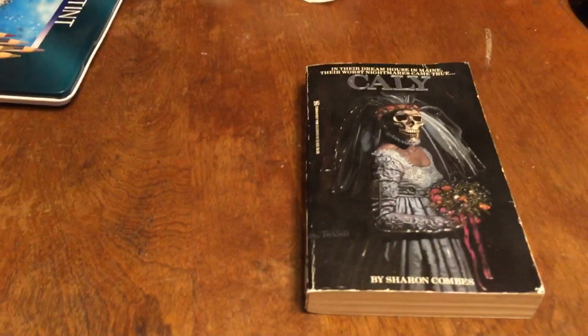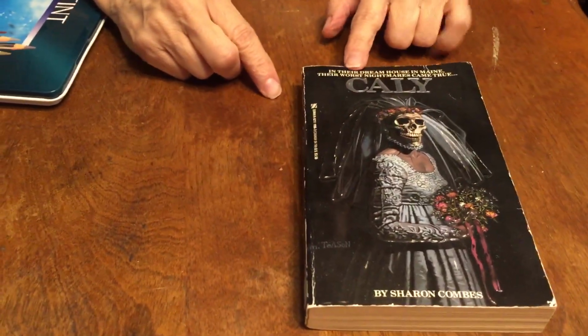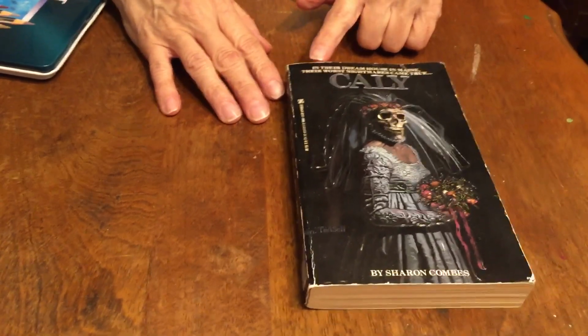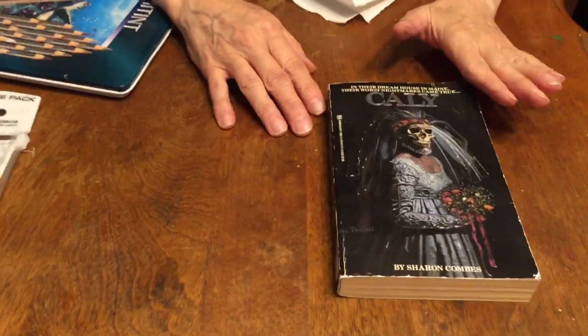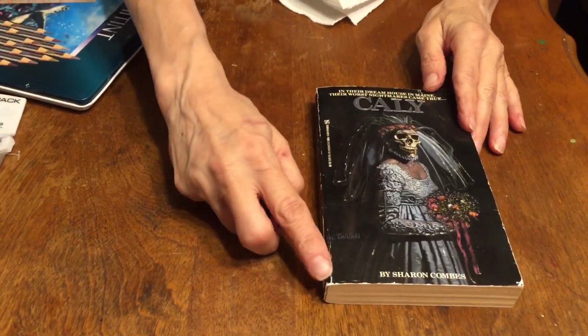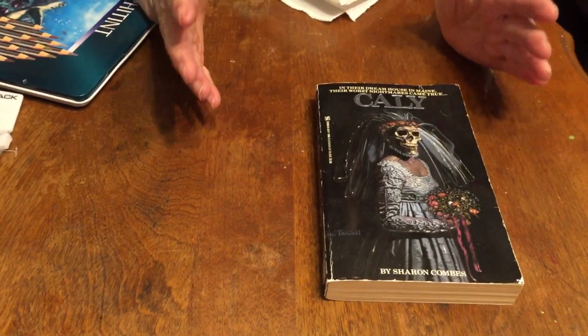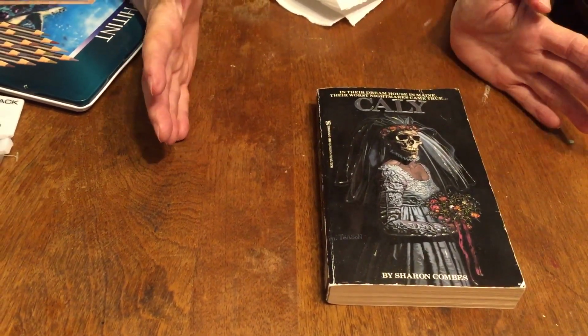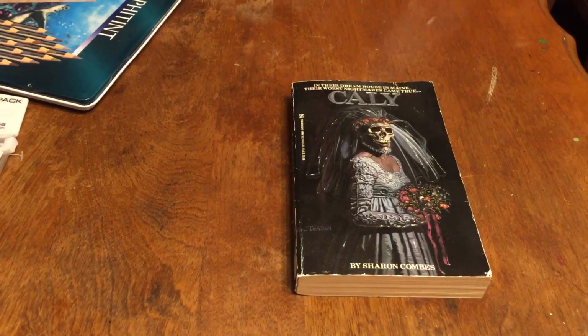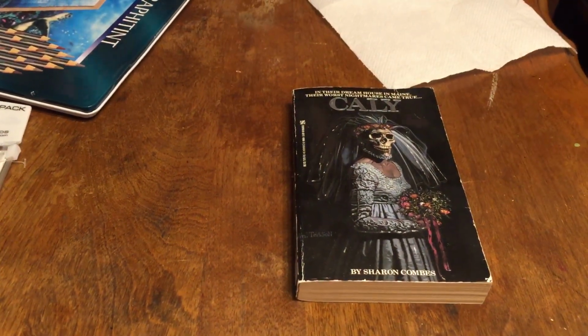Okay, so now this is the trick I'm going to show you. This is Callie, okay? See, I'm a true crime aficionado. I don't read much, but when I read, that's what I read. And for whatever reason, true crime books are primarily black covers. And it would drive me insane because the first time I get a book, I open it up and I'm reading, and now I have a white line down the side. I mean, these black books crack like crazy. And I was like, what the heck is going on? I don't know if all books do that and you just only notice it with black. It's always been there, but it drives me crazy.